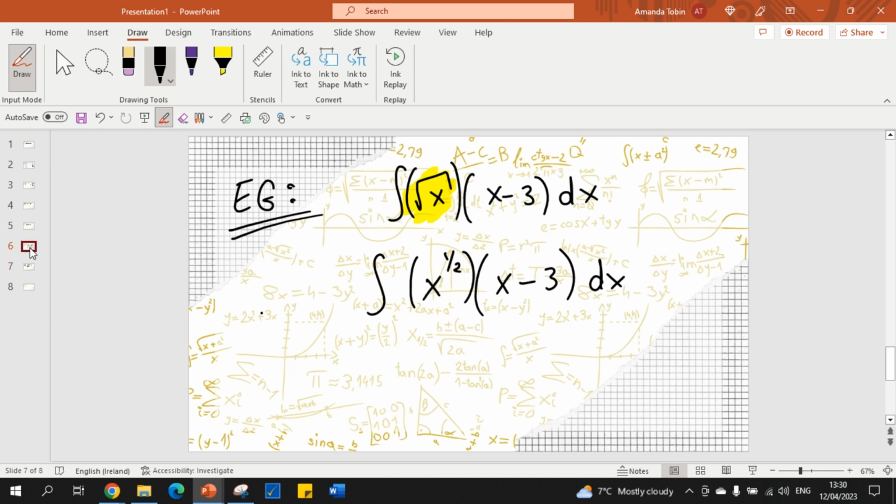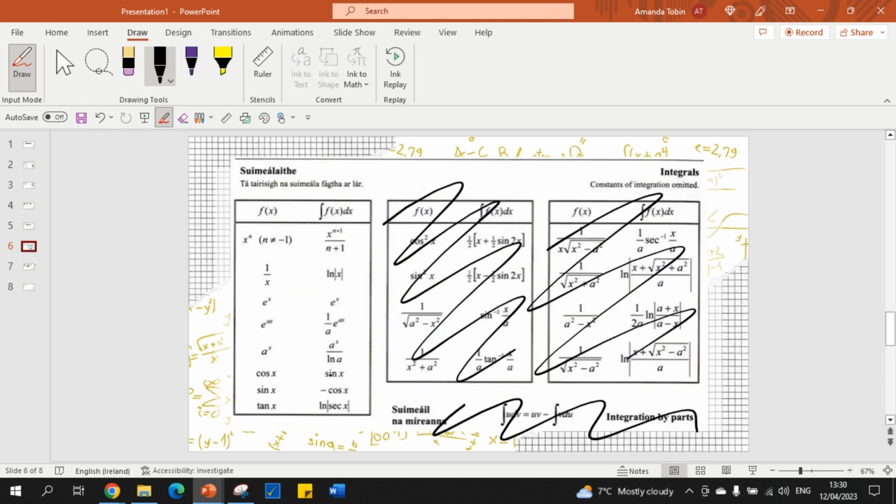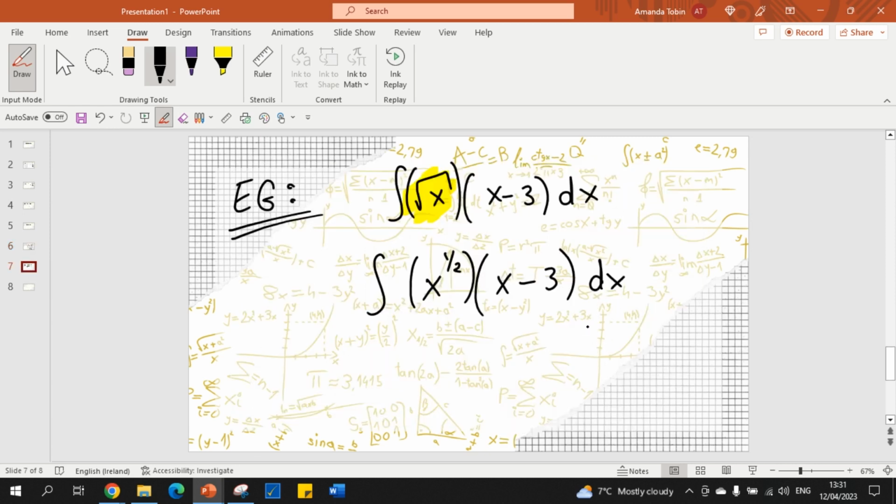Again, you can see that there is two brackets being multiplied. Jump back here. There is nothing to show you how to multiply two brackets for integration. There is no product rule for integration. So you actually have to physically multiply these together. The best little tip I can give you here is actually put a power of 1 on that x and let's multiply them. So in order to actually multiply these together, we are going to use our rules of indices.